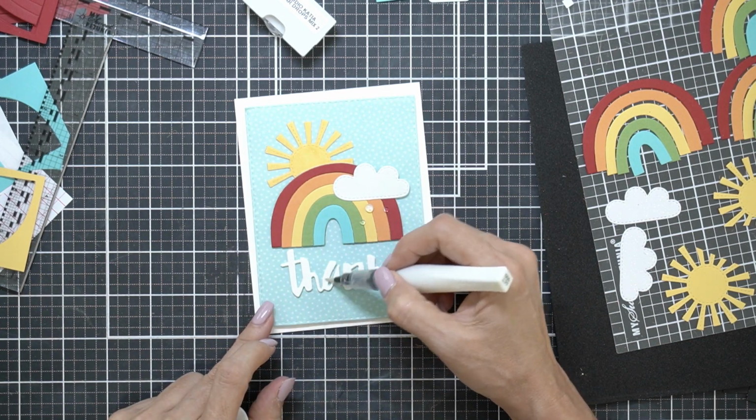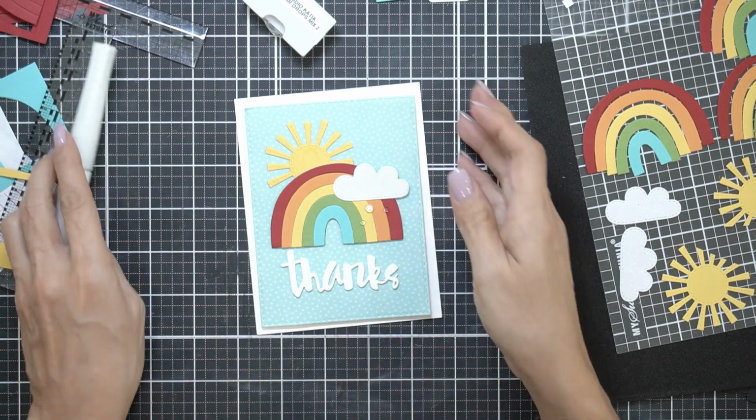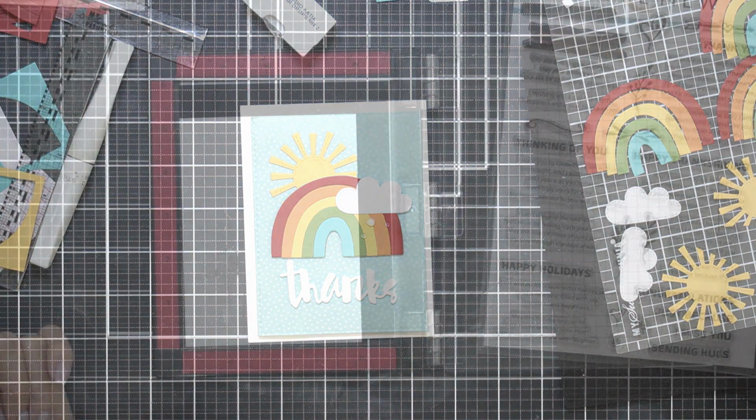Now I added it to the thanks, but I ended up going back and I cut it out of the same white glitter cardstock, and then I just glue it on. I don't remember if I show it or not.